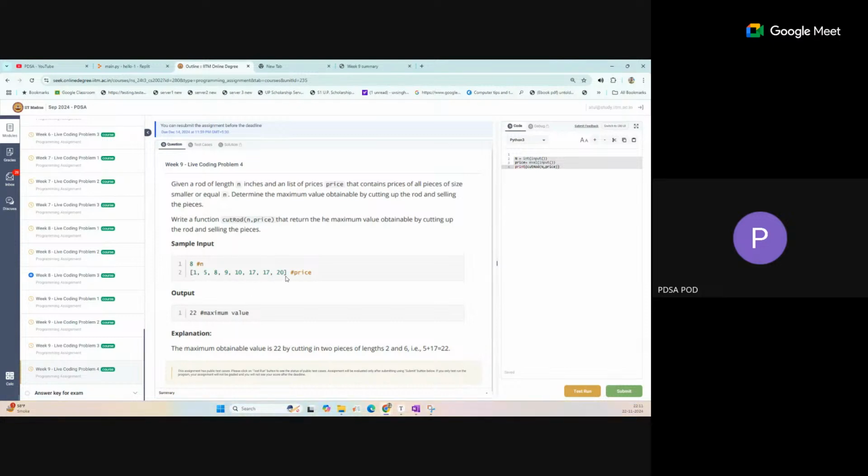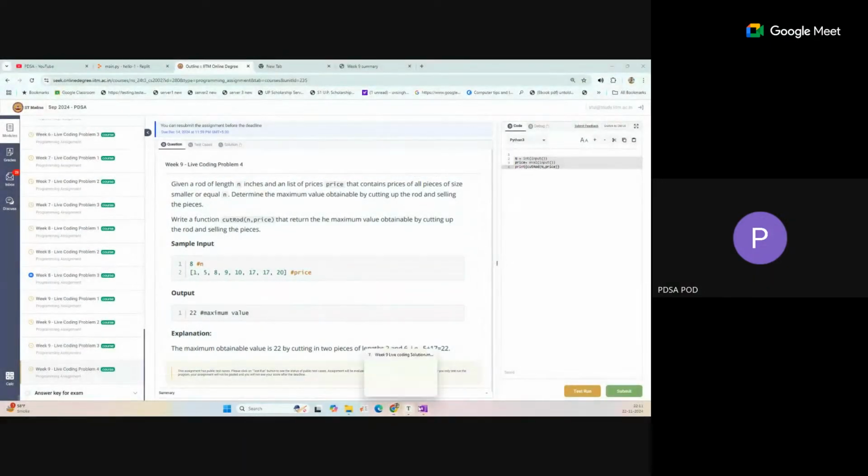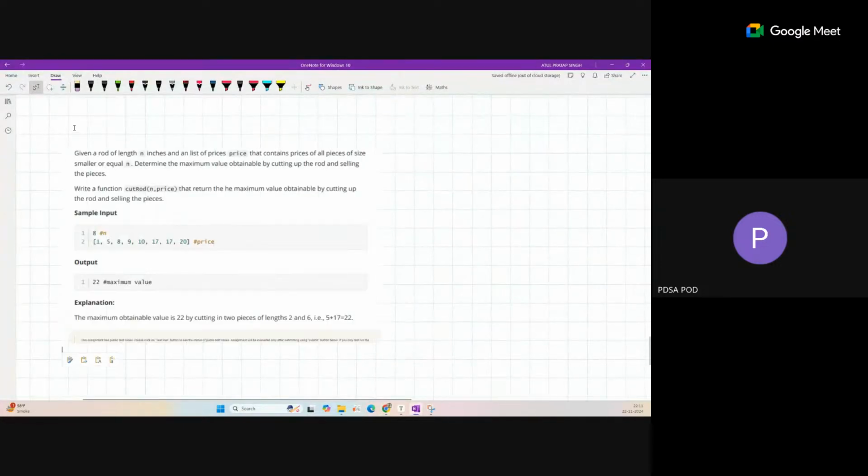3, 4, 5, 6, 7, 8. So what is this problem? First, understand the problem here. So let's take this. We have the rod, length 8. Suppose this is the length of the rod. And we are also given the price here.